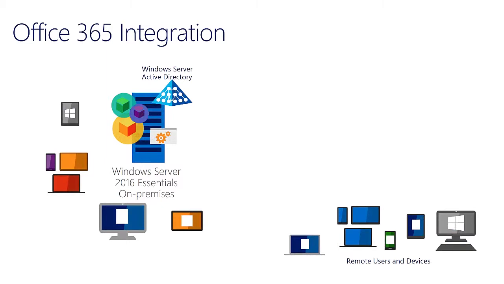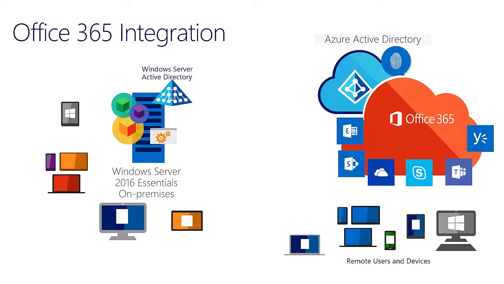The next piece is Office 365 integration. So you've got this on-prem environment, you've got Windows Server Active Directory, and one of the first things that happens is you actually have an Azure Active Directory account within Office 365. So by bringing in Office 365 with its multiple services, things like Yammer and Teams and Skype for Business and Cloud PBX and OneDrive and SharePoint and Exchange, you now have the ability to connect into, via your Windows Server Active Directory, go into Azure Active Directory and then onto Office 365. And that allows you to manage your Office 365 environment from the on-premises Windows Server 2016 Essentials environment.